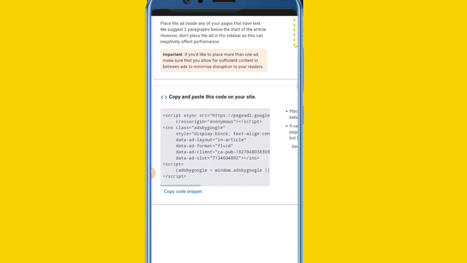Everything is easy, guys, nothing is complicated. So as you see, our code was generated. We are going right now to copy the code. So copy this code.